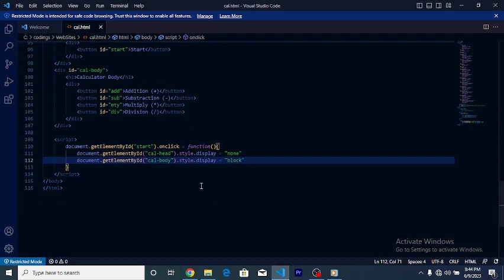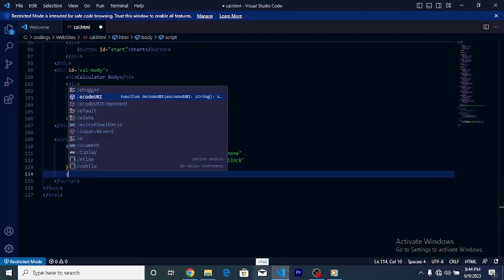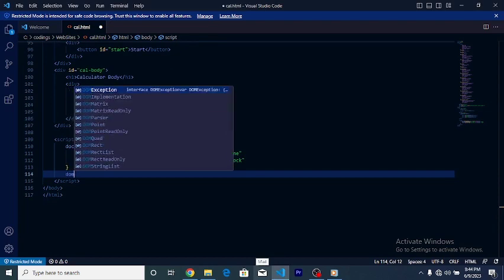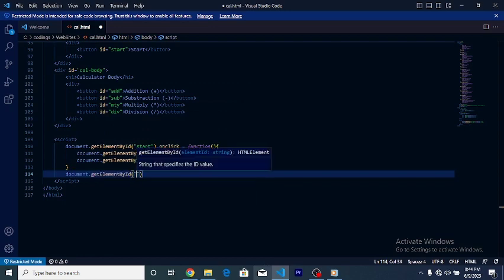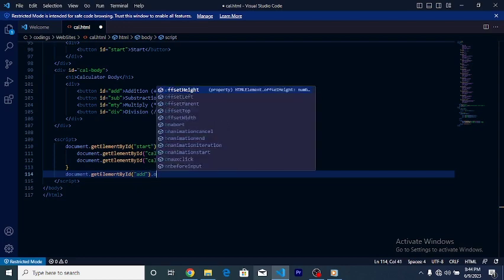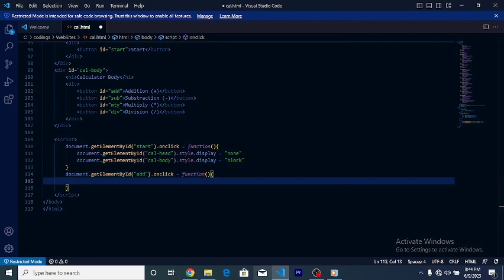Now we can just say below here in our JavaScript, in the script file, document dot get element by ID, add, dot onClick equal to function. That function we're gonna do is not document get element by ID style dot display none or block.